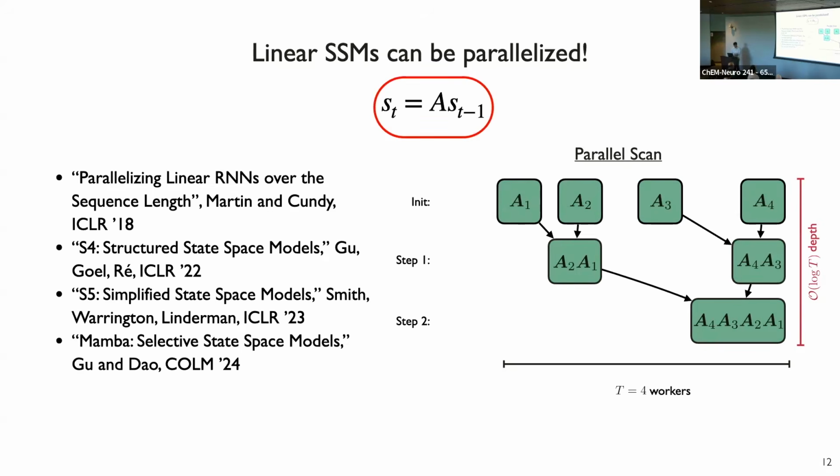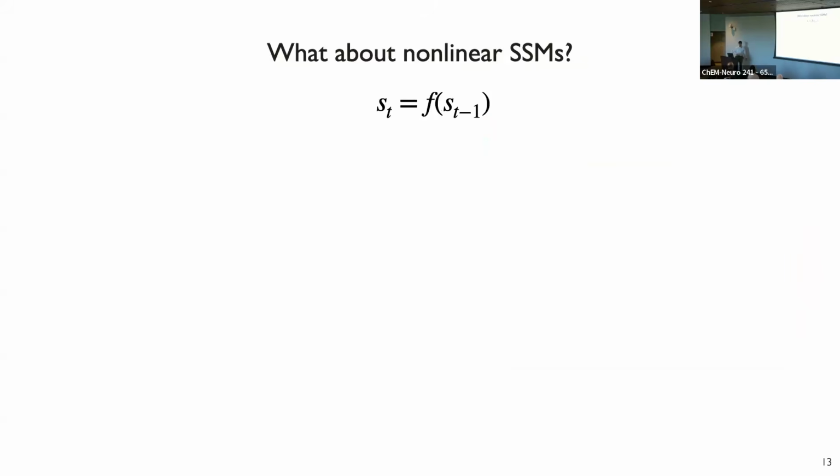But a natural question is, well, what if we want more expressive functions than just linear? Somehow one of the main punchlines of the deep learning revolution has been that linear models are often not sufficiently expressive. What about nonlinear SSMs? What about that whole battery of examples we opened with at the start? We'd like to apply parallel compute to those as well.